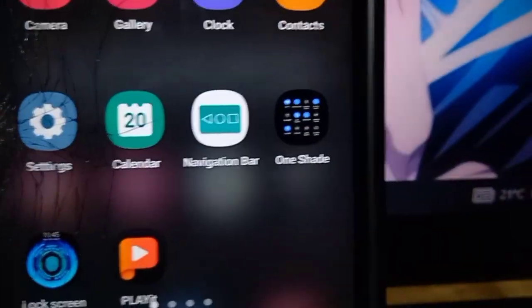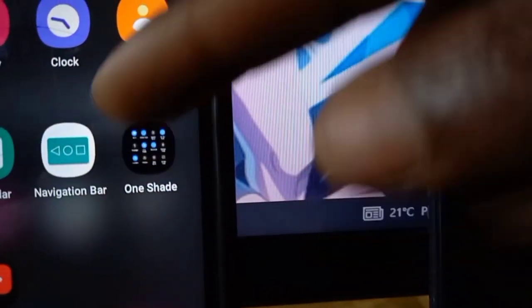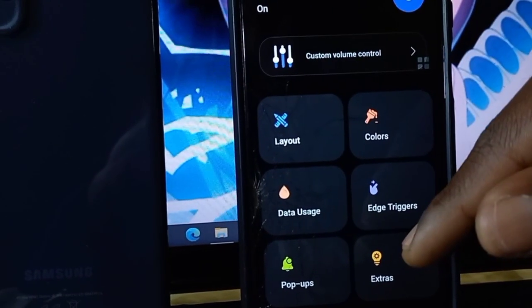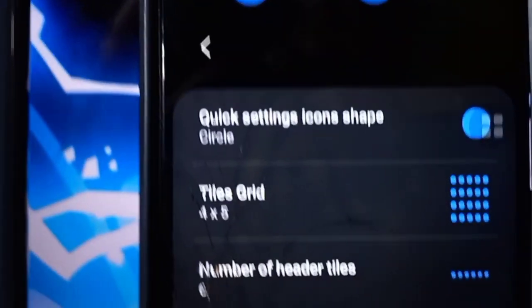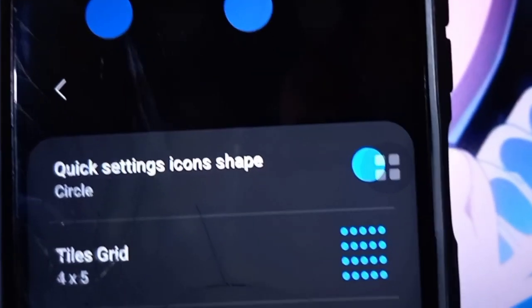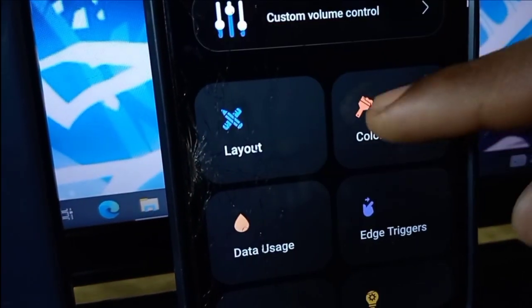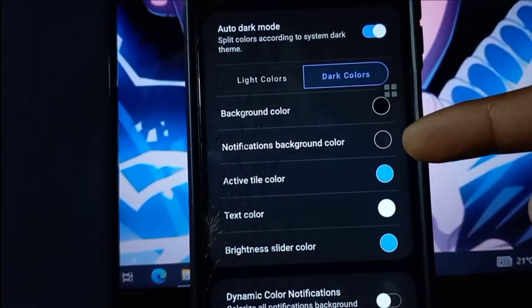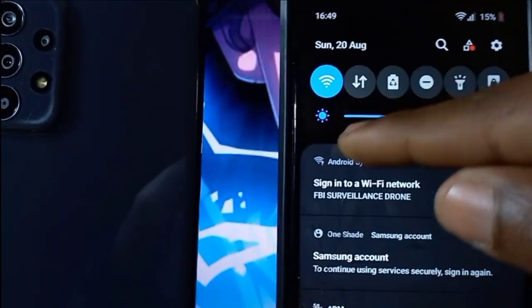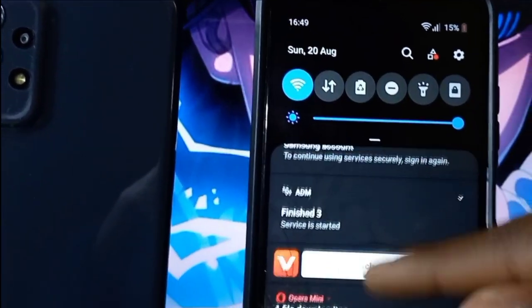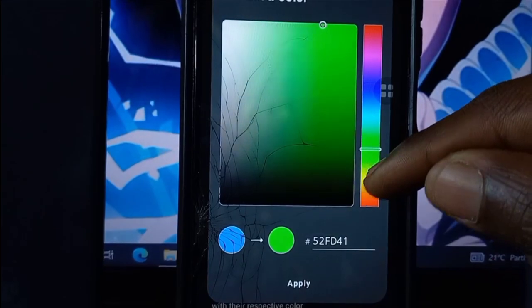Imagine having complete control over your device's control center. Most people believe that altering its appearance is complex, but we're here to change that perception. This app takes customization to the next level. Not only can you change the shape of notification icons to match your style, but you can also choose new colors for your existing icons. Wave goodbye to the standard look and embrace customization that reflects your personality and preferences.